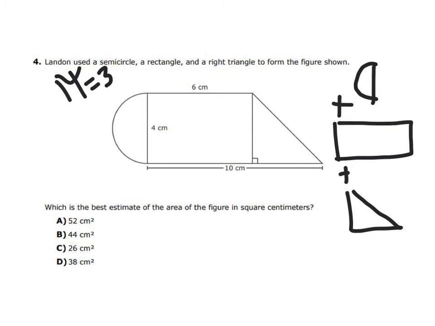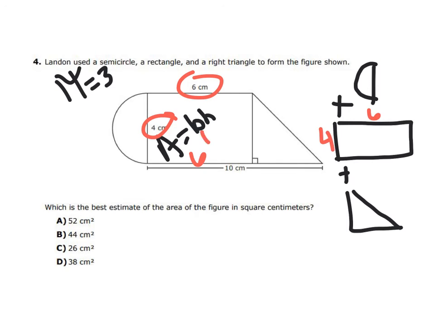All right, now I'm going to start with the easy one, which is going to be the rectangle. So remember, our formula for a rectangle is area equals base times height. Okay. So here's my base. Right here is going to be 6, because remember, it doesn't matter if it's top or bottom because opposite sides of rectangles are the same, so that's 6. And this is going to be the height of my rectangle, 4. So when I plug those numbers in, I get 6 times 4. That's going to give me 24.